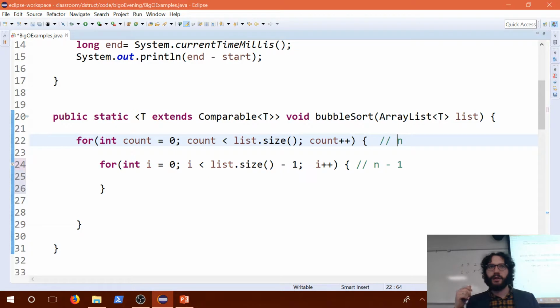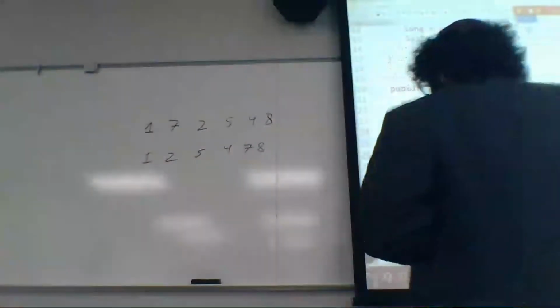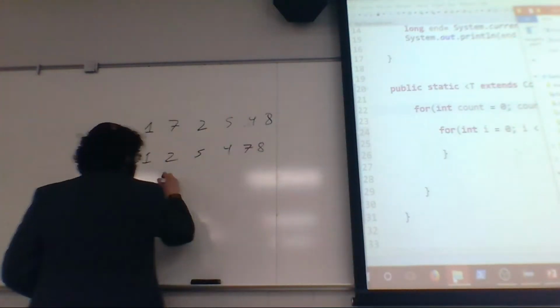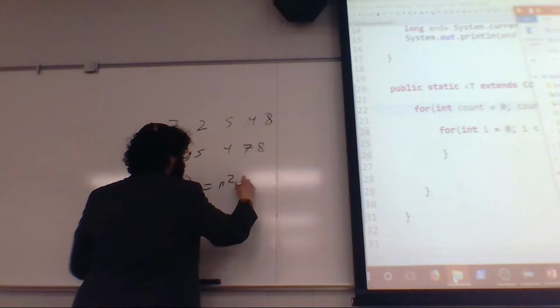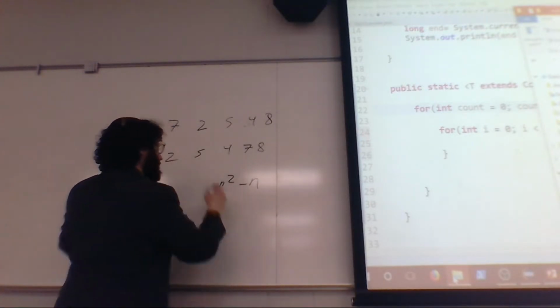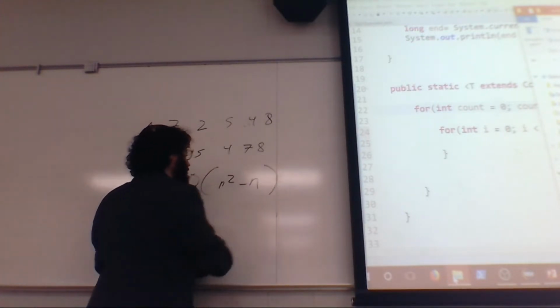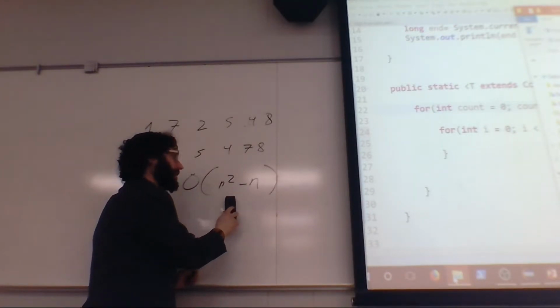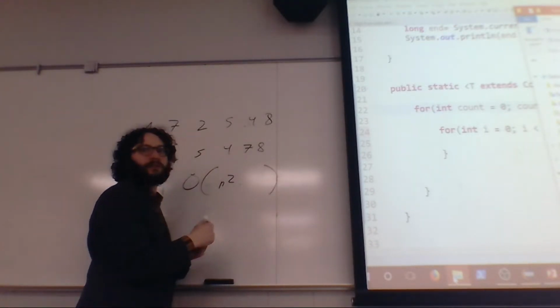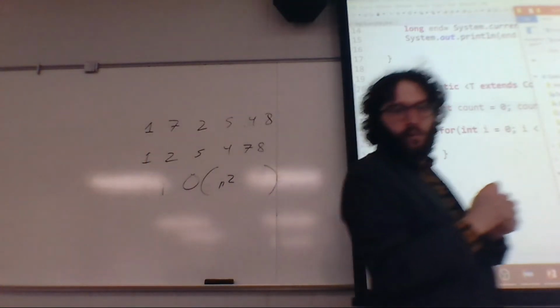And according to the rules that I was telling you, let's just go ahead and put that on the board. According to those rules, if we've got n squared minus n, we only care about the highest order of magnitude over here, which I'll get into in a second. So we erase this, and so it's n squared. Okay?